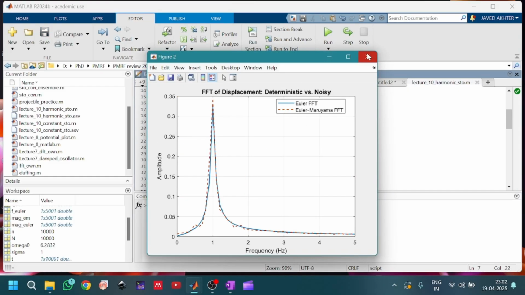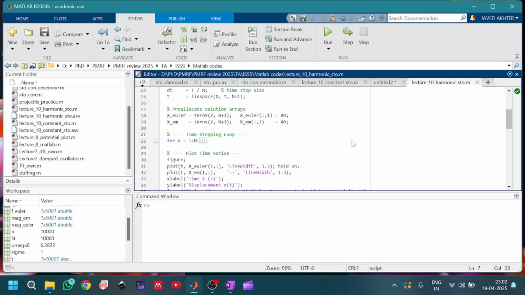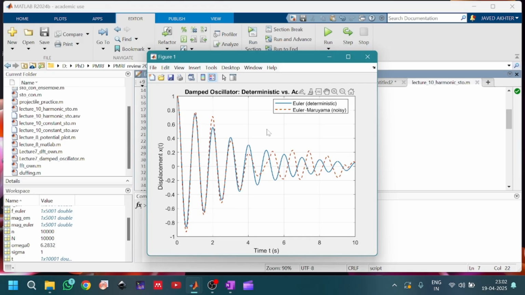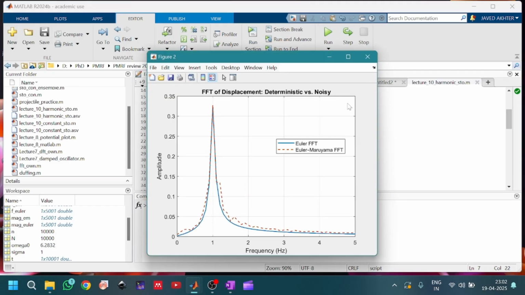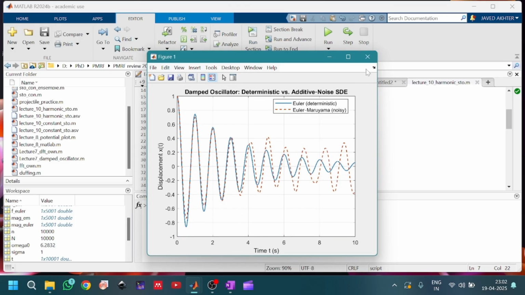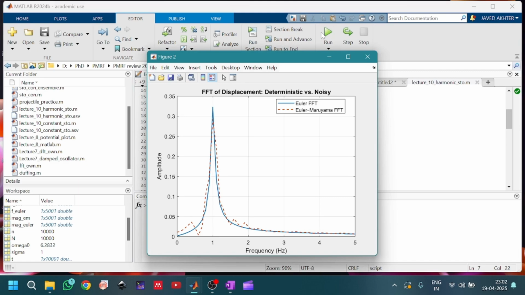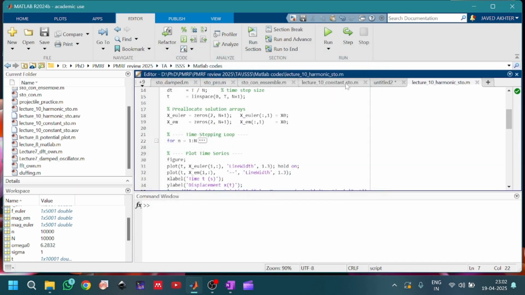You can see that this is the system response. Now let me run it again, and you will see that it has changed. Okay, now you can see that there is a change in the system response, and the response is also changing, as we demonstrated in the previous case. Since this is a stochastic system and not an analytic function, in each run it will give you a different result.